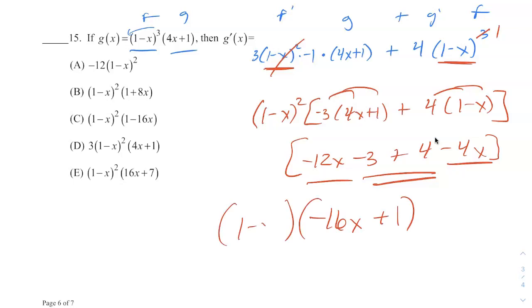And then I have a 1 minus x squared on the outside. 1 minus x whole thing squared, sorry. And close right here. I mean, it's not the exact same thing, but if you rewrite it, it's the exact same thing, right? So if I rewrite that, it should be this. So there you go, it's C.